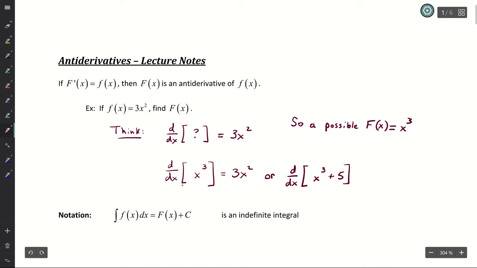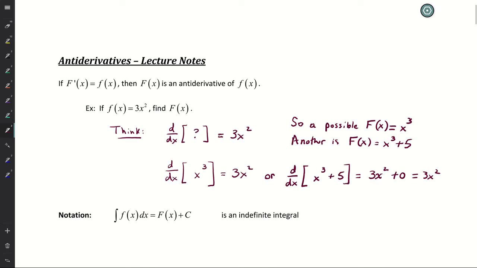we agree that taking the derivative of that function, x cubed plus 5, we would use the power rule on the x cubed part, and we would get 3x squared. And then taking the derivative of 5, we would end up getting 0. And so there, 3x squared plus 0 is 3x squared. So that would also be a possible antiderivative. Okay, so we're going to write another: capital F of x equals x cubed plus 5, since taking derivatives of constants yields zeros.